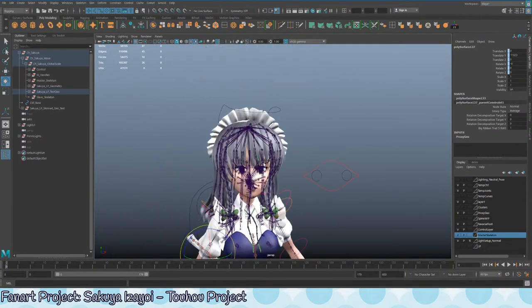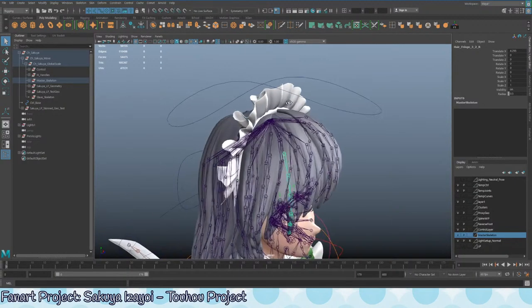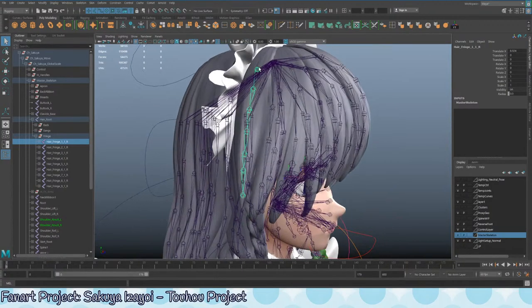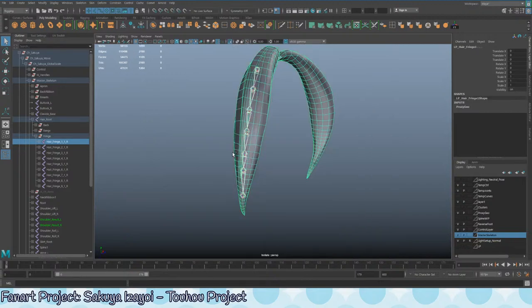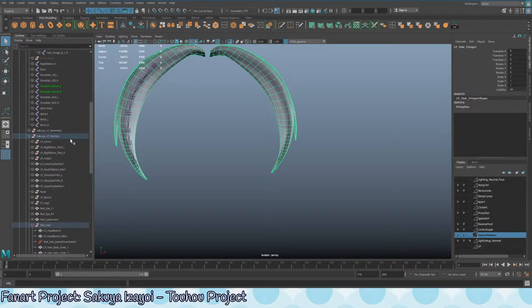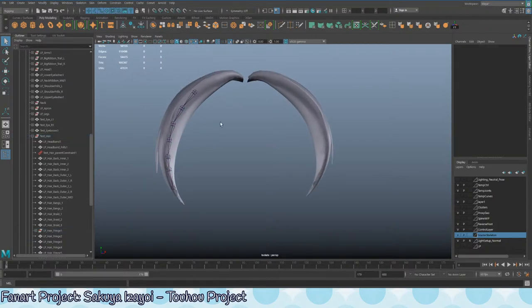Anyways, all right, so we want to simplify this as much as possible. So the easiest way is to make sure that we're on the root joint where the fringe is that we want, the root hair joint that we want to actually change and guide. So you can see that there's two here. This should be proxy geometry. If it's not, we need it to be. And it is. I did do the clever thing of copying it all over and pasting it so that everything that was missing now has some proxy geometry that I can play with. And we just go here and separate that out. Right, there we go.